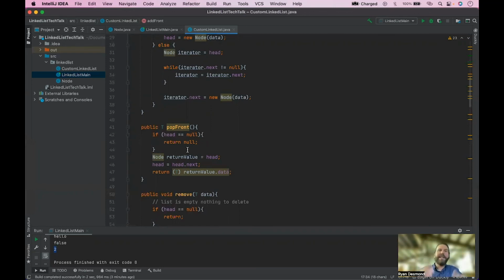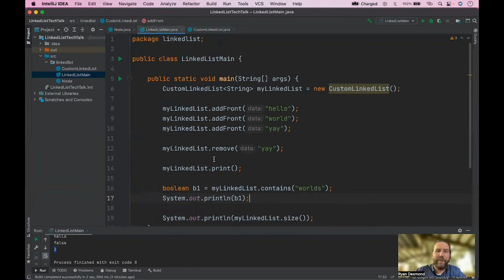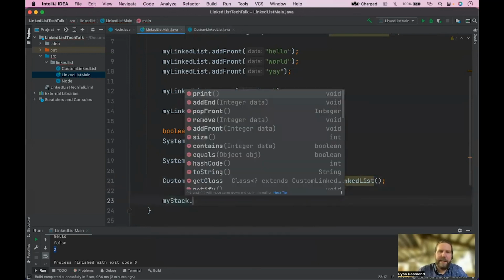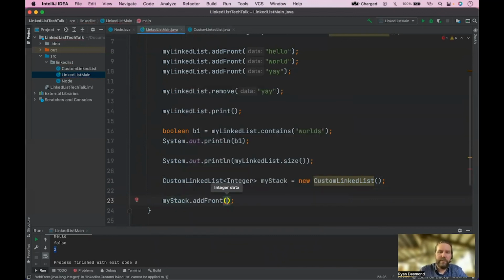Now you can see that just by using this, for instance, right here, I could say my linked, what did I call it? Custom linked list. Let's say of type, just for fun, let's change it up, let's use integers. And I'm going to call it my stack equals new custom linked list. And now if I say my stack dot addFront, let's just use some numbers.